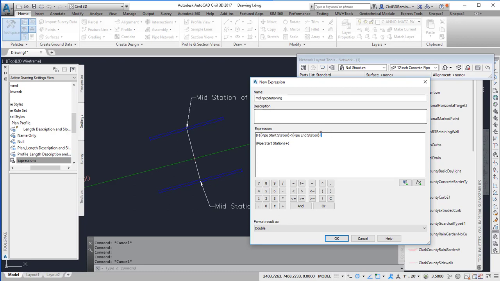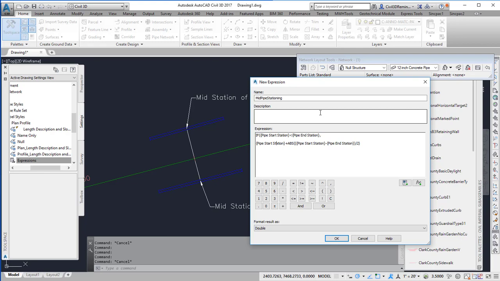So I'm just going to copy the existing stuff up here. I'm going to subtract it, and I'm going to divide by 2. Now this could give me a positive or a negative value, and so I just want to make sure that it's absolute. And so I'll put it there. Actually, it needs to go there.